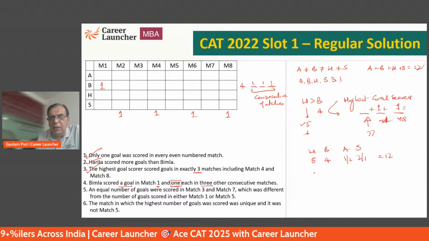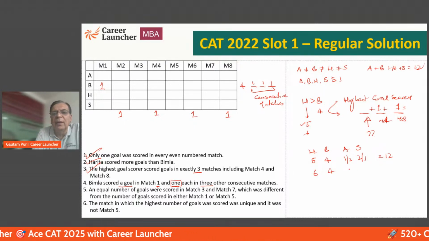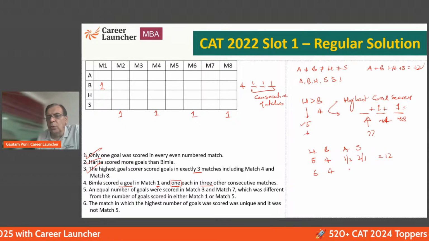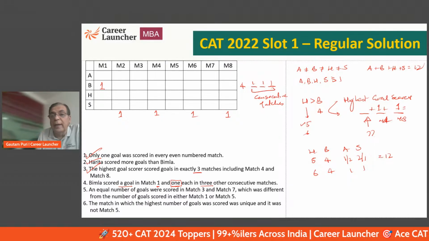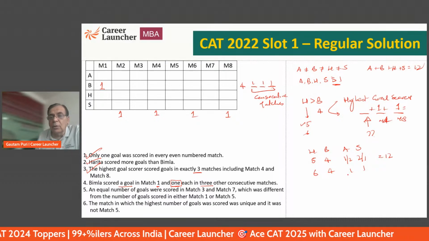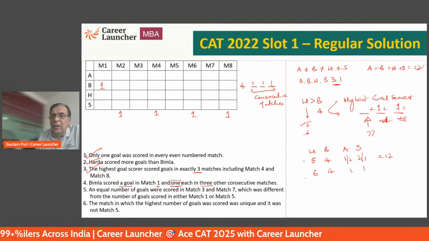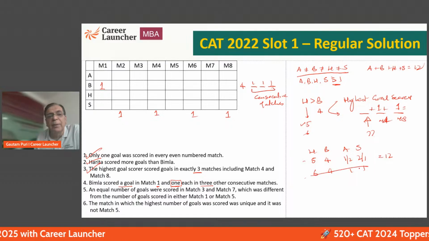What about if this becomes 6 and 4, 10? Then the only way possible will be 1, 1 or 0, 2. Okay. But can anyone score 0 goals? No. We know that everyone has to score at least 1 goal, so the 0 option goes away. But so these are the 2 possibilities. But there's something else. The number of goals scored by each one of them has to be different. That means this case goes away completely.